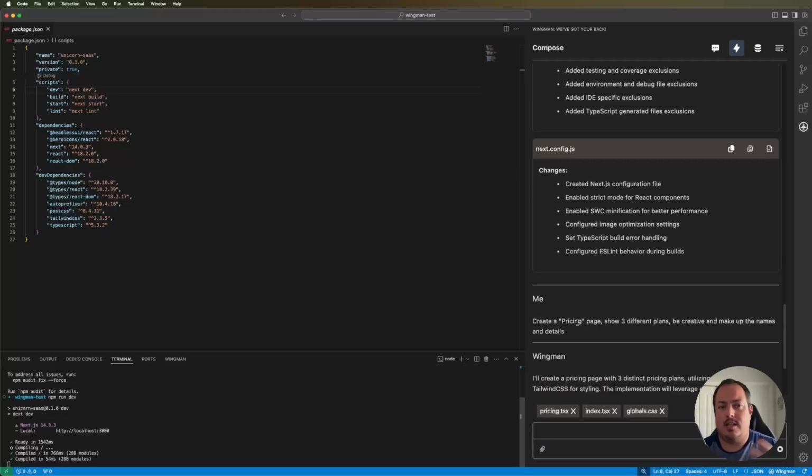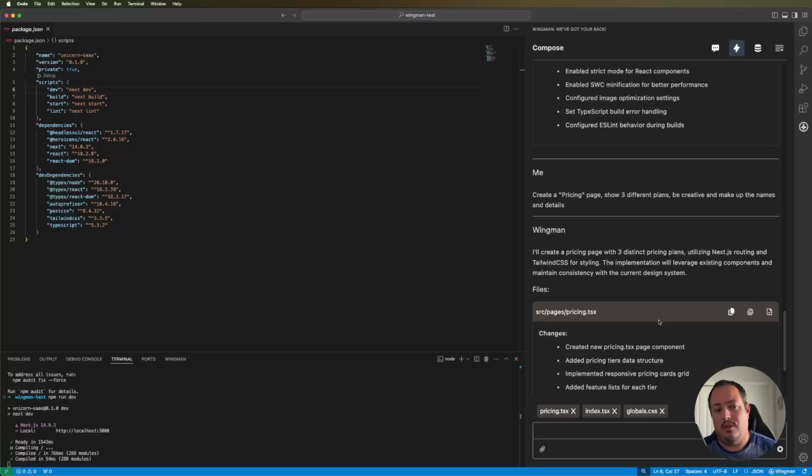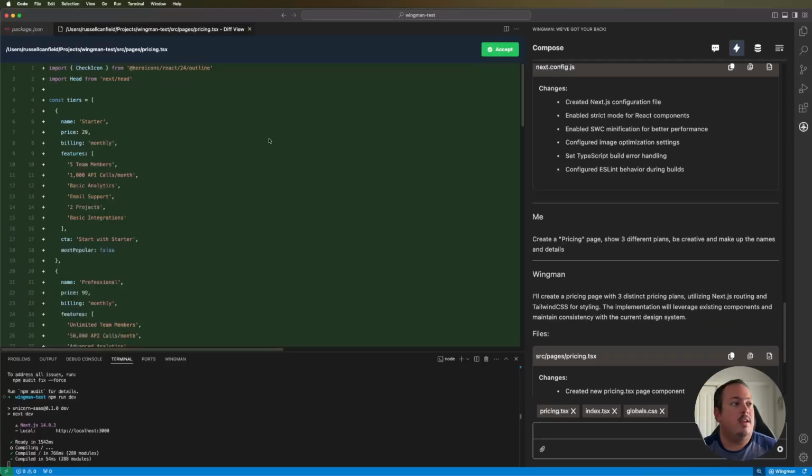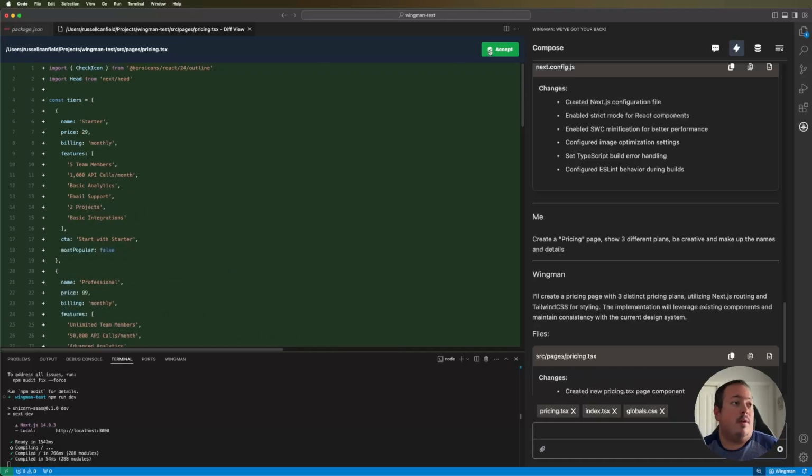So there are no templates that Wingman's running on. It doesn't have anything kind of baked into it. And you'll see, I did remove the global CSS here and it did re-add it. So it determined that it needed to make a change and went and modified it. So let's see what it did to this. We'll give it a second while it's streaming in. I am using Claude Sonnet 3.6 or the latest revision, so the performance is whatever you get out of there. So we've got a pricing page here.